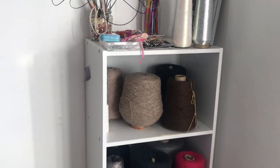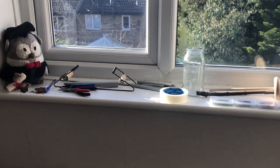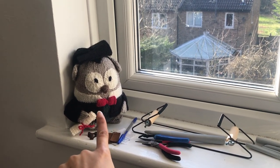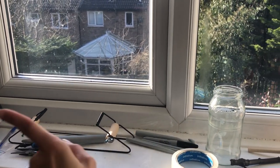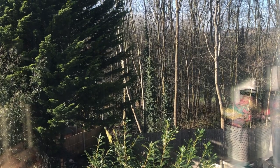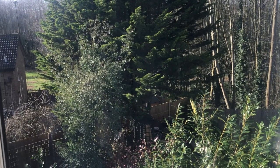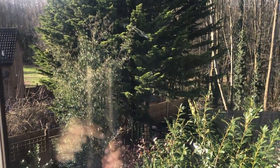The windowsill is a little bit of a dumping ground. It's got some pliers which are normally up in a jar, and a weaving loom that was made for me by an ex's mum when I graduated for the second time. I've got this really nice view — you can see all the trees, and in the summer that'll all be green. Just behind that house there, behind my reflection, are the fields which the house backs onto.